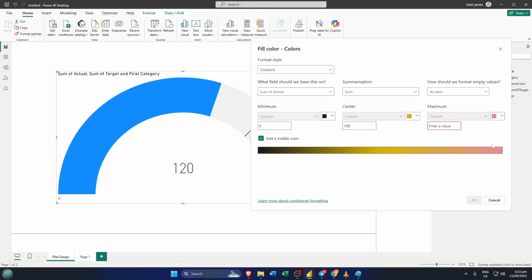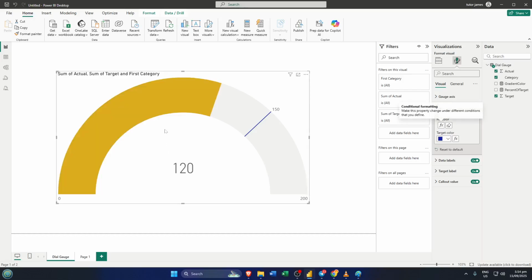Now it's time to pick your actual gradient colors, and this is where things get really fun. You'll notice three options: min, mid, and max. Let's say you want low values to stand out as red, medium values to transition through yellow, and high performers to shine in green. Click each color box and choose your shades. Setting your gradients thoughtfully helps viewers immediately spot highs and lows without having to read each number. Don't worry if it takes you a moment to pick the perfect hues. Sometimes testing a few combinations can make a big difference in readability.